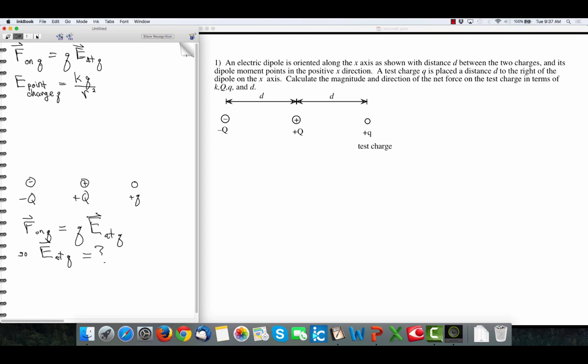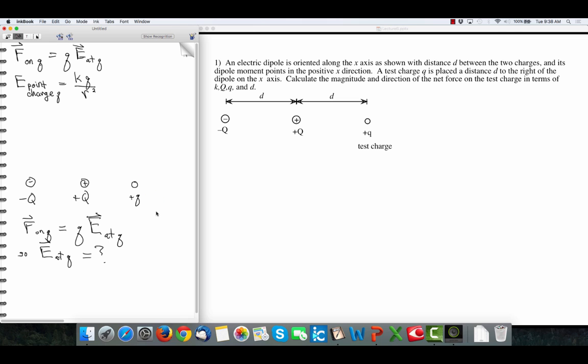To think about it this way, I ask you to first find the electric field over here on the right on charge plus little q. By the way, little q and big Q, people use those all the time just to distinguish one charge from another. There's nothing special about capital Q or small letter q. They could easily have been called capital Q1, Q2, Q3, or small q1, q2, q3. They're just ways of identifying a charge. We do tend to use Q to talk about the magnitude of a charge, but capital letter and small letter don't mean anything special.